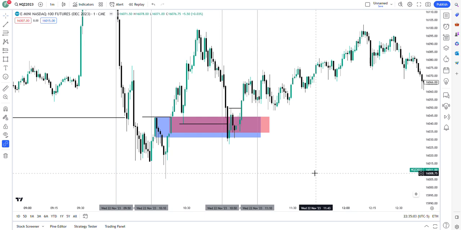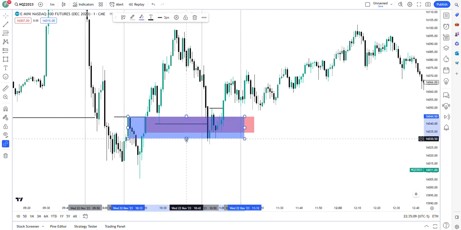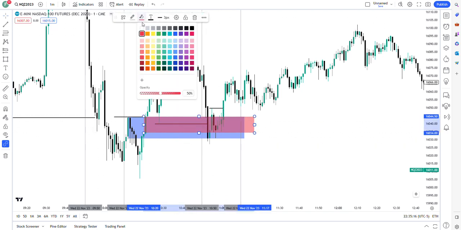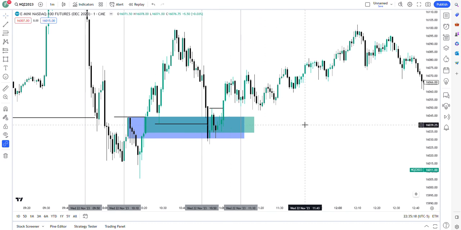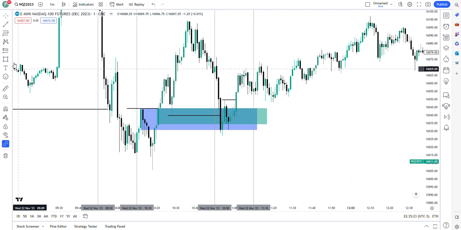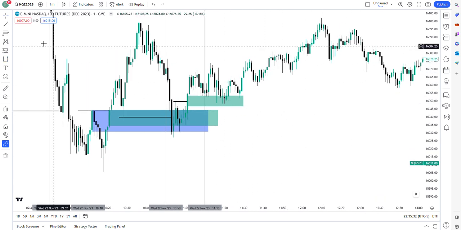So we're retesting it. The bodies, give or take, are respecting this breaker block if I make that full. The bodies are respecting this breaker block. We're displacing from the breaker block and the fair value gap, which I might as well change to green because it's a bullish one. So I'm thinking, okay, we've got displacement once here. We've got displacement again here. We're in a macro. The macro's left another bullish fair value gap, which is right here. And you can see we return into that gap, and here's another opportunity to go long, right?